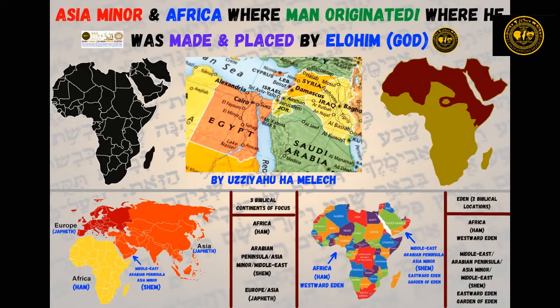Even after the flood, if you look at Genesis 9, Noah said, "Blessed be Yahweh, the Elohim of Shem." But Yahweh Elohim is still the same Elohim of the heavens and the earth, the creator of all things. He's the God. He's the creator. So Yahweh Elohim is the one who created everything. But it says, "Blessed be Yahweh, the Elohim of Shem." And Shem in Hebrew means name, right? And in Genesis 4:26, and the world began to call upon his name, Yod-Heh-Wah-Heh, or Yahweh, or in short, Yah, right?